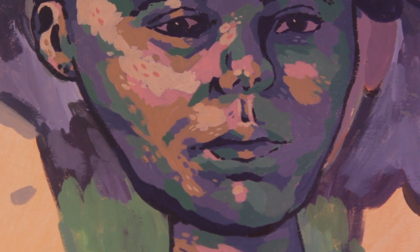I put a poll on Instagram and the options were: do you think that this painting looks cool and unique? Do you think it looks like they're dying from a horrible disease? Or do you just want to click a poll? And the bottom two got 2 votes and the top one won by 9 votes. So apparently people don't think it looks like a disease, but I'm still seeing a little bit of a disease look when I look at it. So if you have any comments about it, feel free to let me know in the comments what you would choose on that poll.